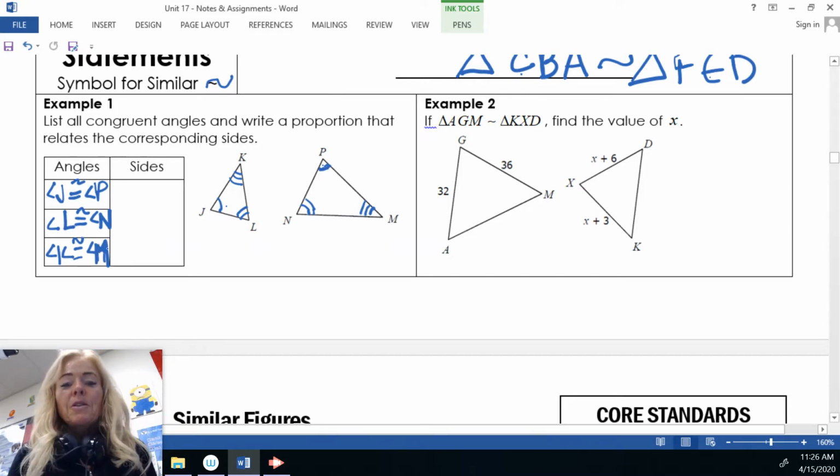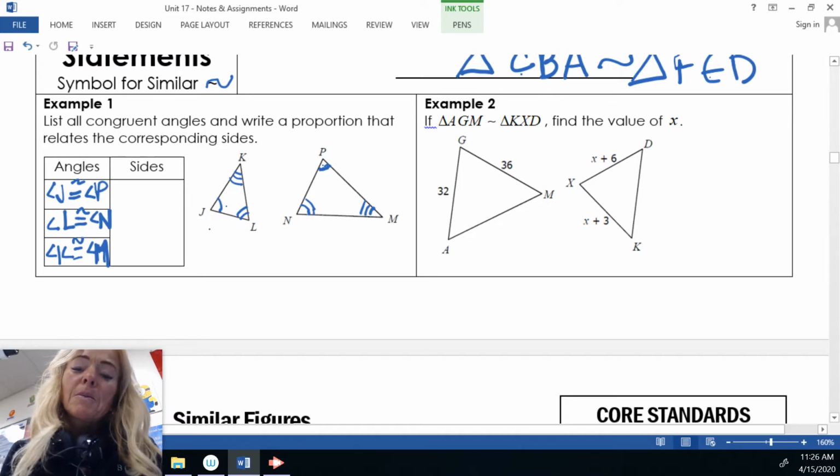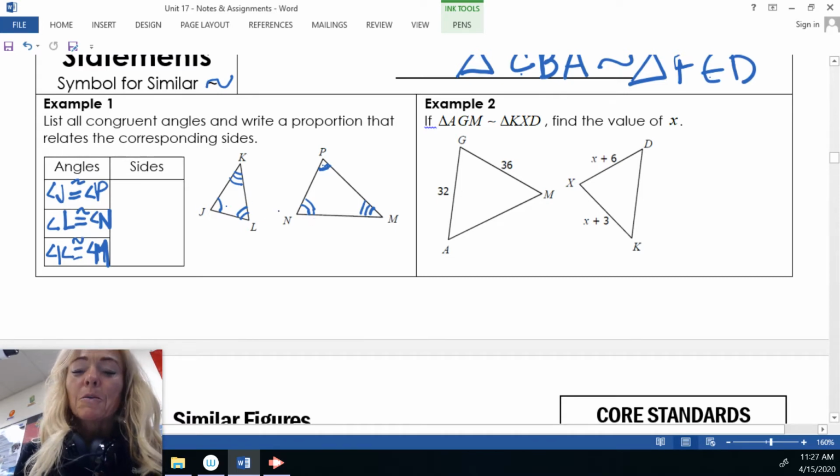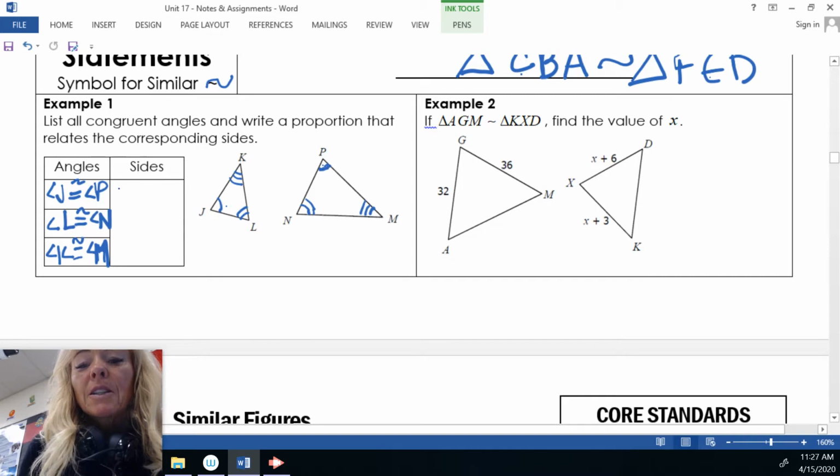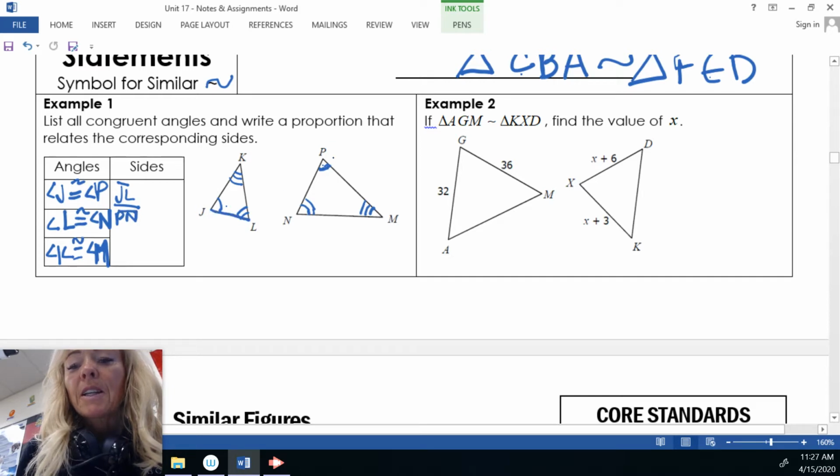And then the sides that are proportional. So this is where we have to really make sure that we have our angles marked. We know which ones are the congruent ones because we have to state sides in the same order as the angles that are congruent. So if I say side JL, I would say JL over PN, side PN. So that ratio, because this side and this side are the proportional sides. So that's going to make our scale factor because they're the same sides that correspond to the congruent angles 1 to 2, 1 to 2.